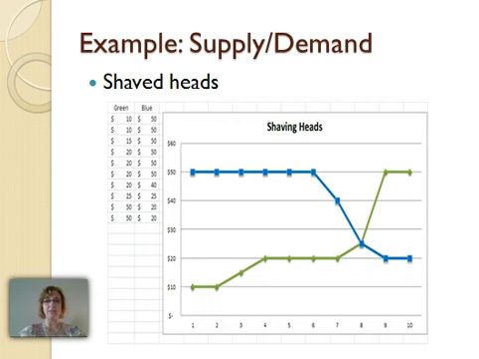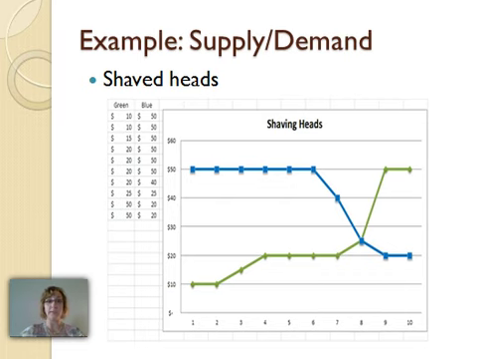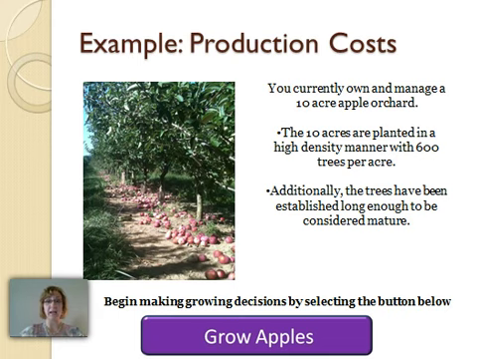So, example, supply and demand. I passed out green sheets of paper, the little post-it notes, and blue post-it notes. And I said, okay, what would you pay to see somebody shave their head in the classroom? Or what would you need to be paid to shave your head? So I'm asking for the demand, what would you pay to see somebody shave their head? Or supply, what would you need to be paid to shave your head? And I threw out the outliers in this class, but what I found is that $25 was the market equilibrium price.